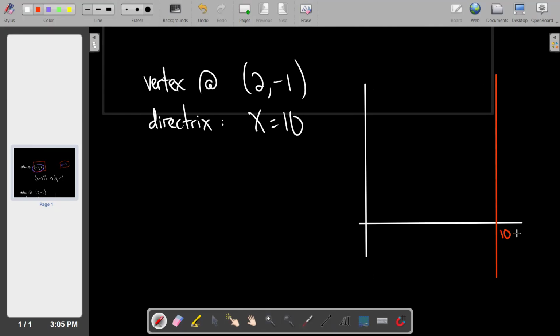And then the vertex is at 2, -1. So that's going to be probably right about here. Something like that. So what I found interesting as I was kind of conjuring up this example earlier was the conversation I wanted to have with you: where's the focus? To the left or to the right of the red dot? Like it's easy to want to say to the right because it feels convenient, right? But what you have to remember is that the parabola opens and swallows the focus.